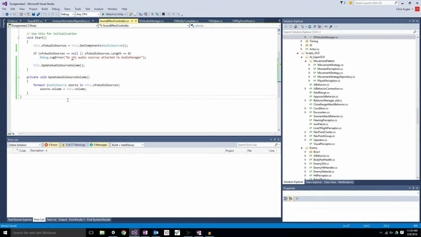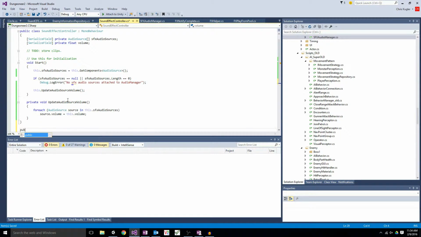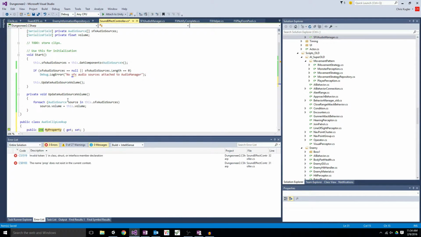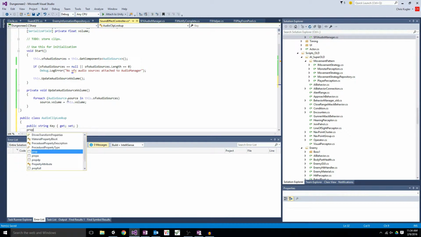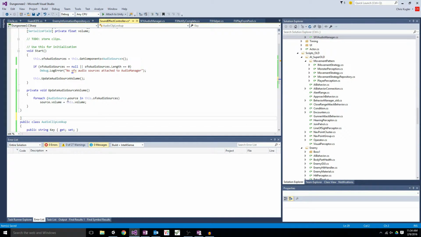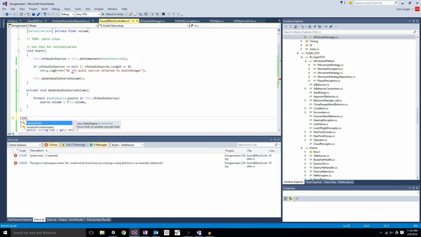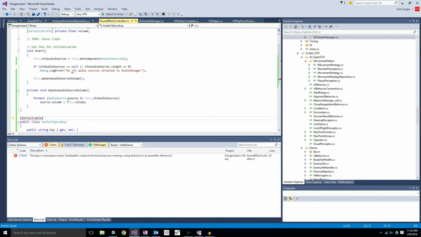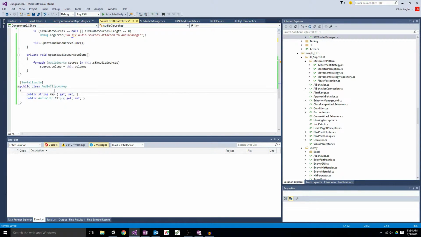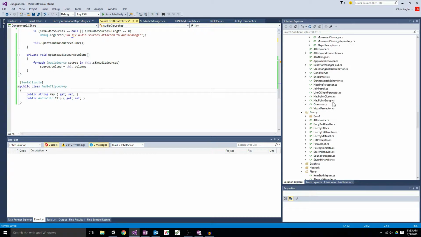Okay. So here's where we're going to kind of get into it. So public class audio clip lookup. The problem, if I remember, is that properties do not get serialized like this.